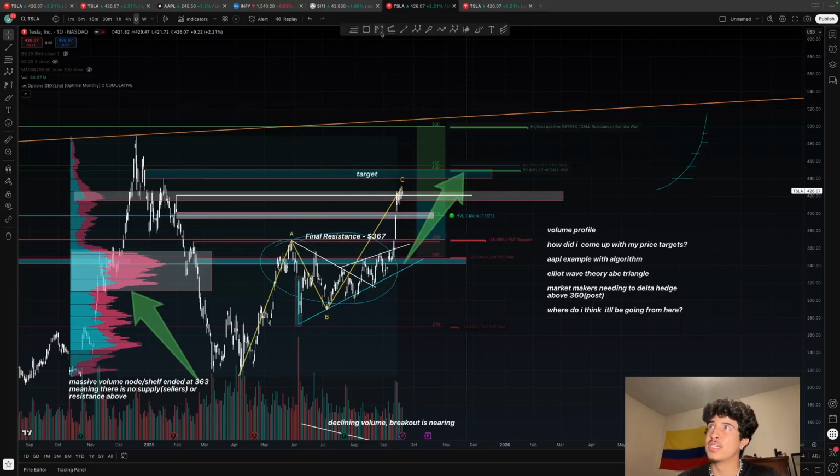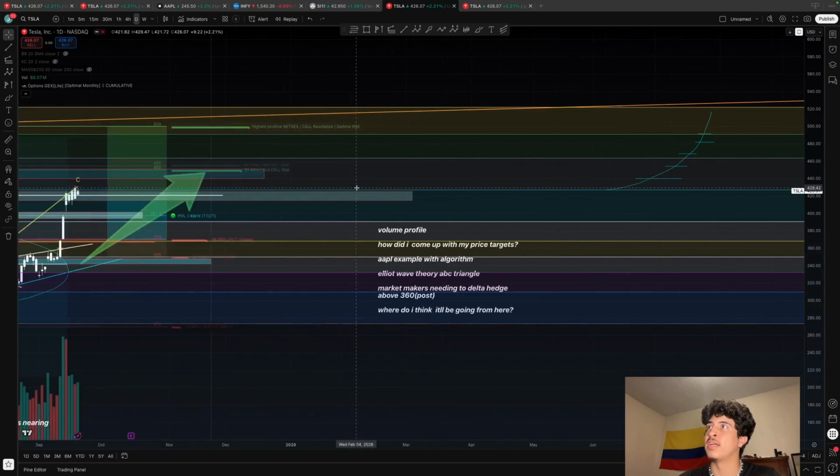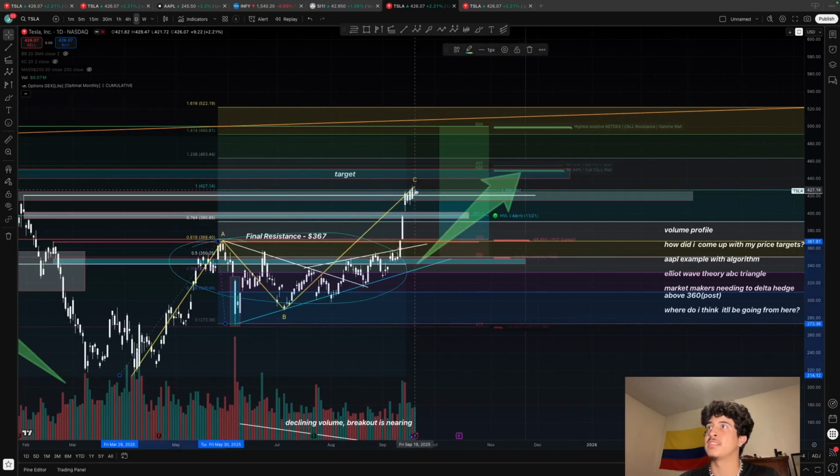If you go back to my last video and watch that, I specifically alluded to the structure in that this gives a higher probability of price breaking to the upside. And how do you measure these targets? You take a Fibonacci extension from the low to the next high to the next low, and it gives you this target. And I mean, you can see it for yourself. That's basically where we topped, for now at least.